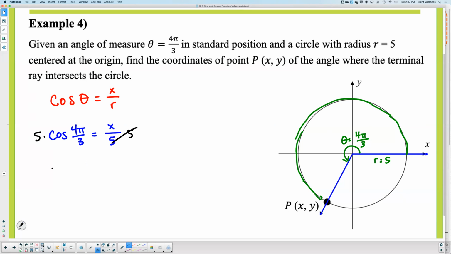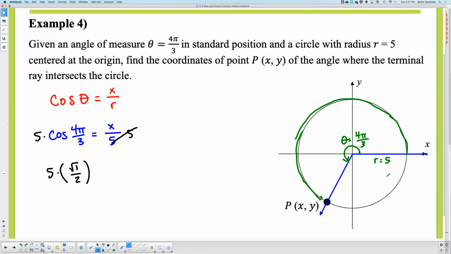I'm going to have 5 times, this is the first time we've gotten to do a 4 pi over 3 angle. Look at your left hand. Which finger was the pi over 3 finger? Index. Spin your index finger. I know it says 4 pi over 3. We'll get to that. Flip your hand over. I'll go ahead and put this just in parentheses. We're looking with your index finger bent over at the back of our hand. How many x fingers do I have for cosine? 1, and you divide that by 2.